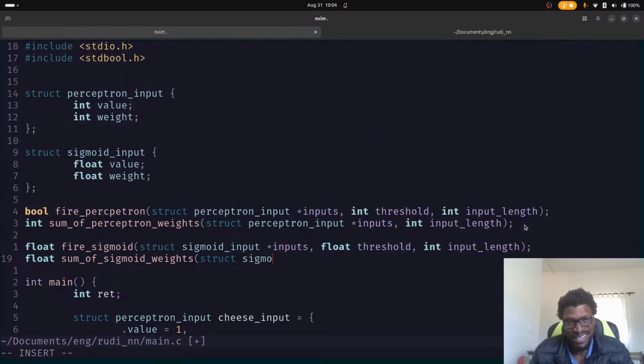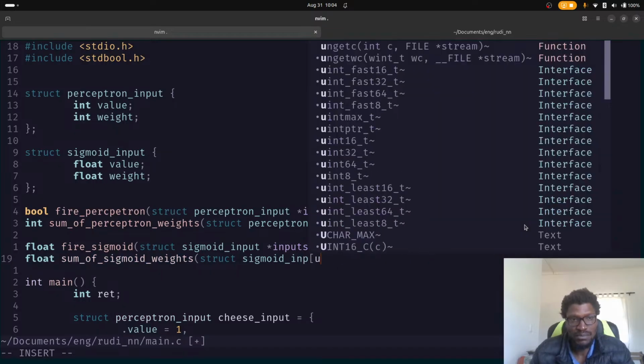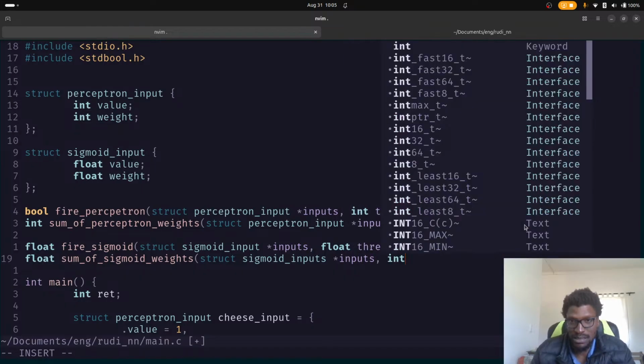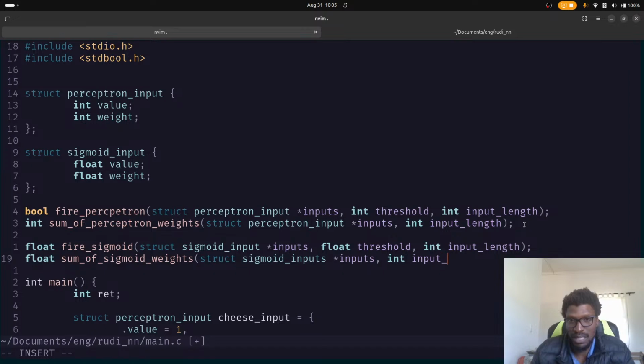Sigmoid input, and then this will be inputs, and then this will be input length.